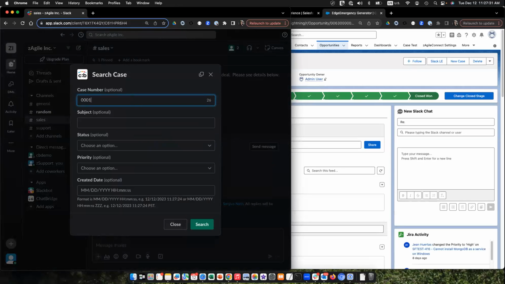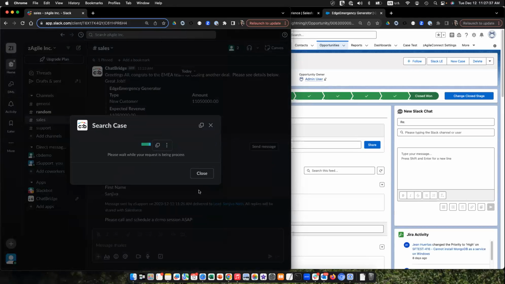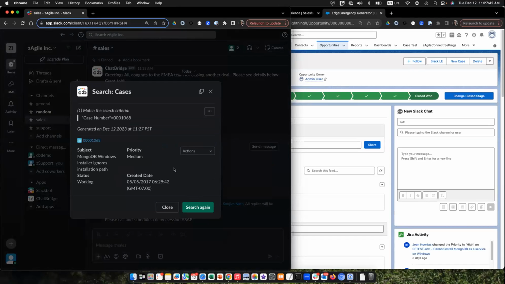So we can start with the case that we were working with before, and let's search and get the case. Now it will retrieve information about our Salesforce record within Slack. So here's the case that we were working with before, and I might want to just send a message to that case, but I can also view it. I can edit the case.